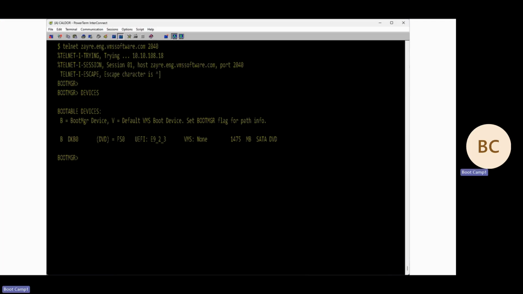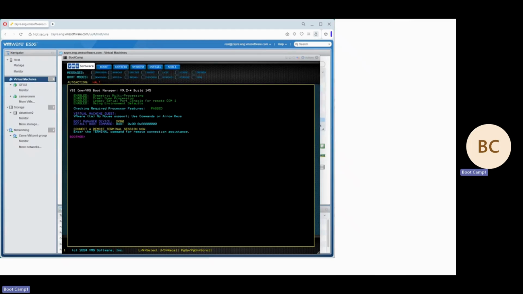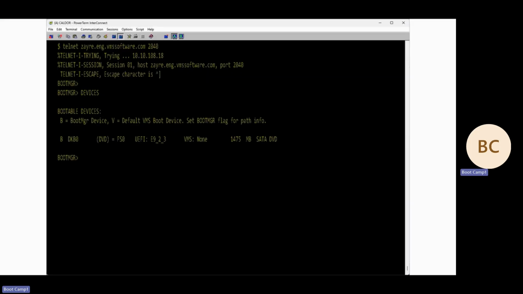What I've done between here and there is I have telnetted to my console window. This is the port number that I gave it when I created it. If you're at all familiar with Boot Manager, this stuff should look pretty familiar.